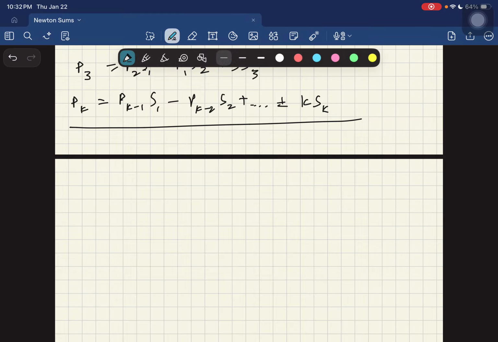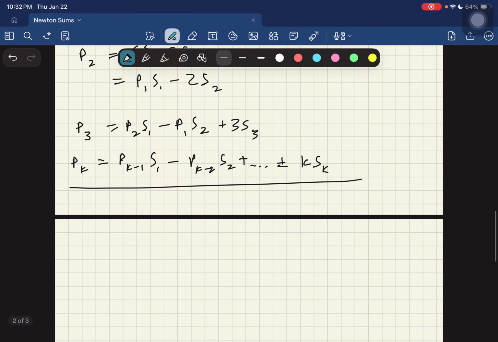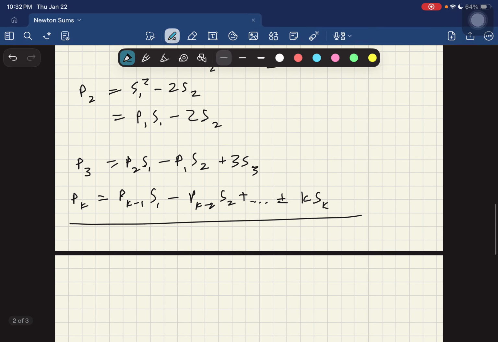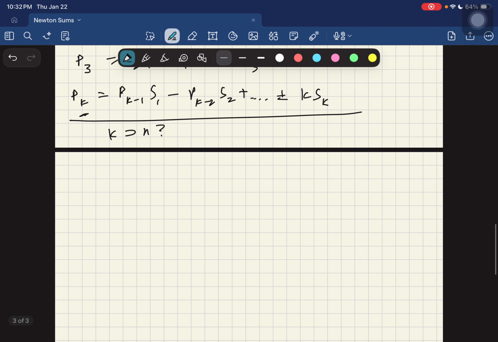But you might also be noticing something that seems to be off, an inconsistency, right? And that is, what if the number of variables of this polynomial P(x) is less than k? What if k is greater than n? That means that there are n variables, but k is greater than n. So how can you find sk, right? You can't express the kth elementary symmetric sum if you only have n variables. That just doesn't make sense, right? And so there is actually a solution to that.